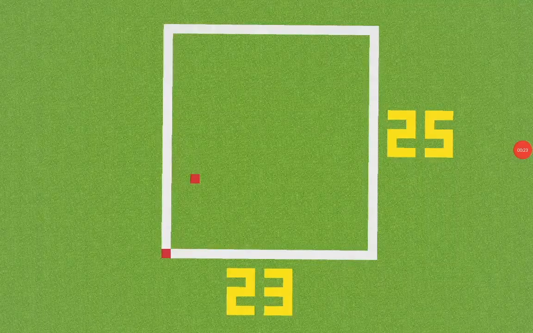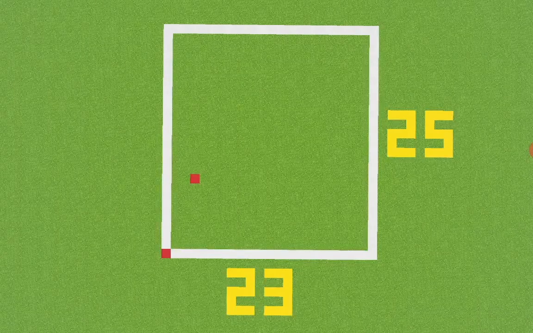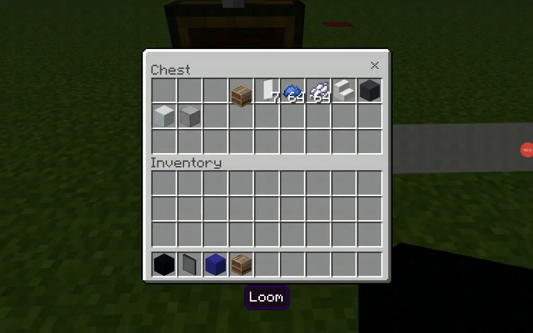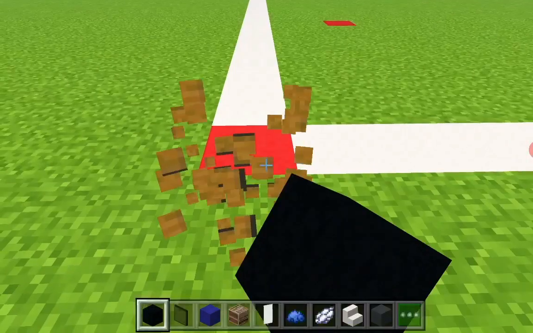Okay, now this is the amount of space that you will need to make your Kroger's. It is a 23 by 25 block area, and this grid involves parking spaces and some pavements and so much more. Okay, now these are all of the materials that you will need to make your Kroger's. Please do make sure you have grabbed all of these.